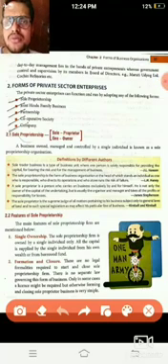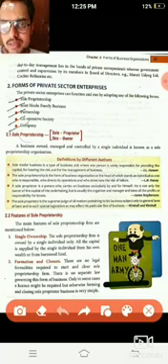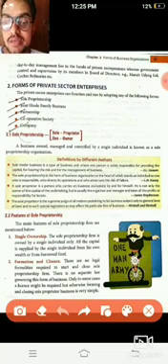Any grocery shop in your locality, these hawkers, the vendors, the vegetable sellers, all these are examples of sole proprietors. Whenever they want, they can start the business. Whenever they want, they can close it. They don't need to ask anyone, nor do they need to take permission. No legal formality is there.